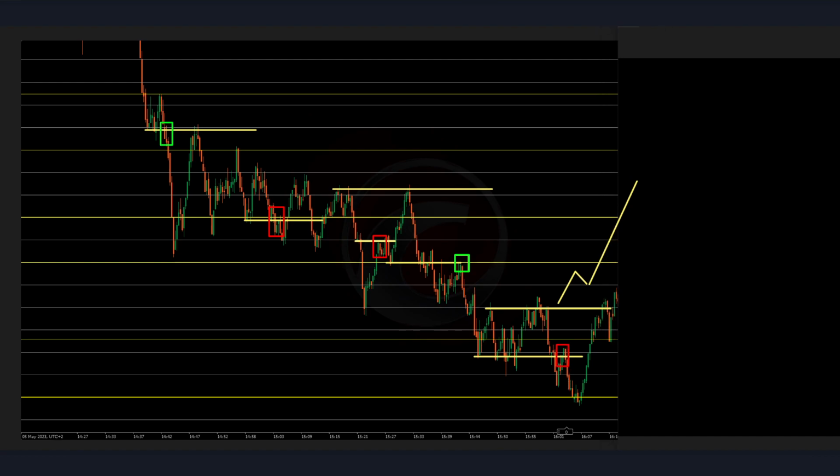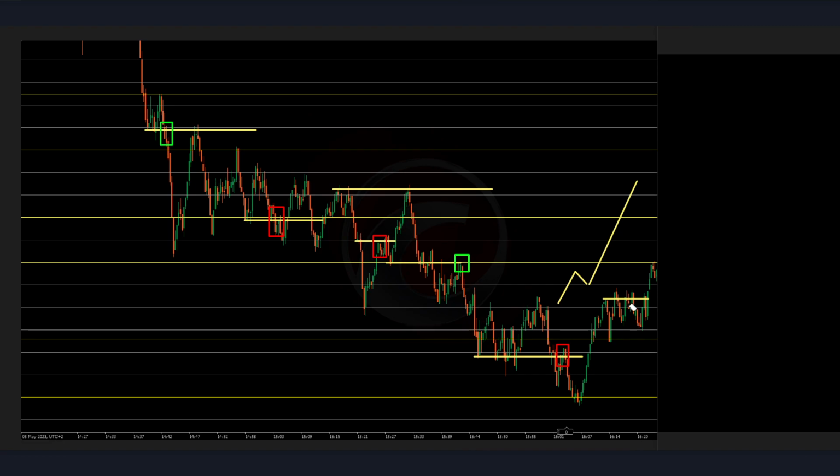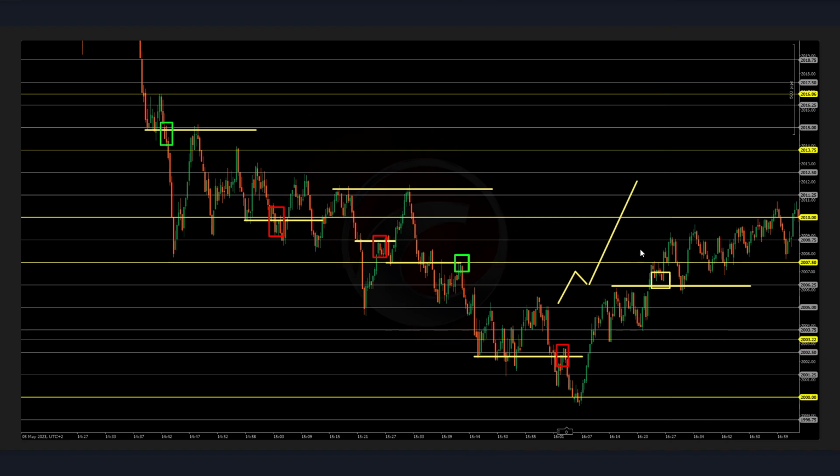Okay, so now we are possibly breaking or testing these highs. Not yet. Okay, so I want to see some combination of it. Yes, so this will be my entry, and it will go 1, 2, 3.5. That will be a drawdown win. Basically no drawdown, but it's like a 7 pips drawdown.